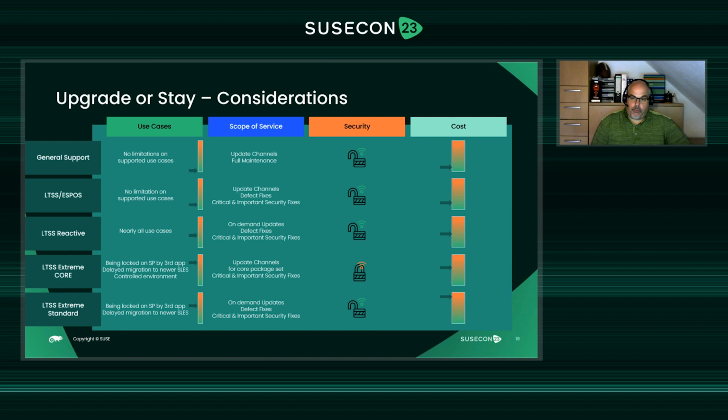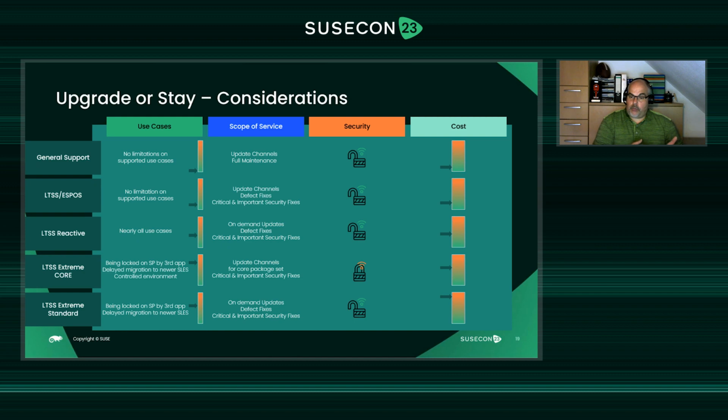When upgrading, it's advisable to do so early. If your applications are ready, certified for a new major version, go for it. The most cost-effective long-term support solution depends on your specific environment.